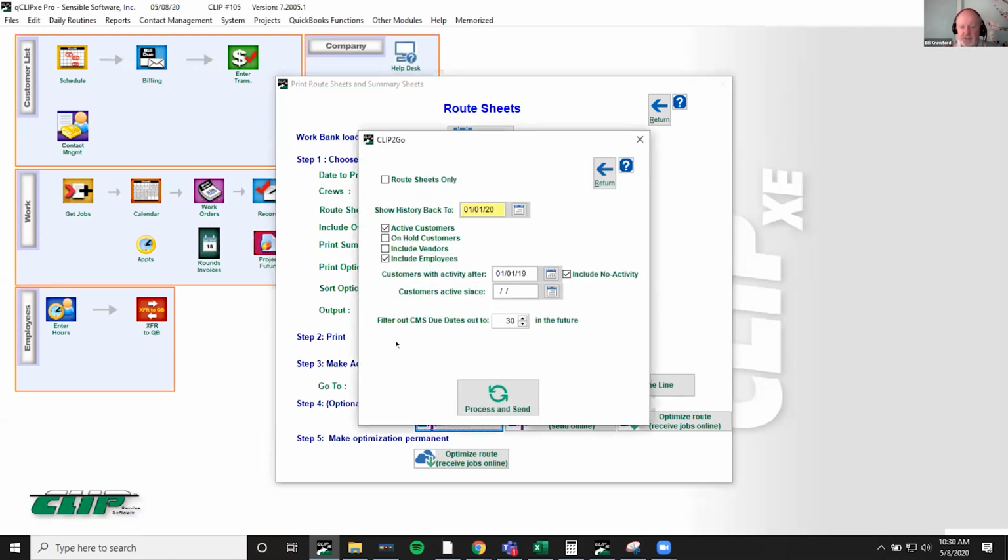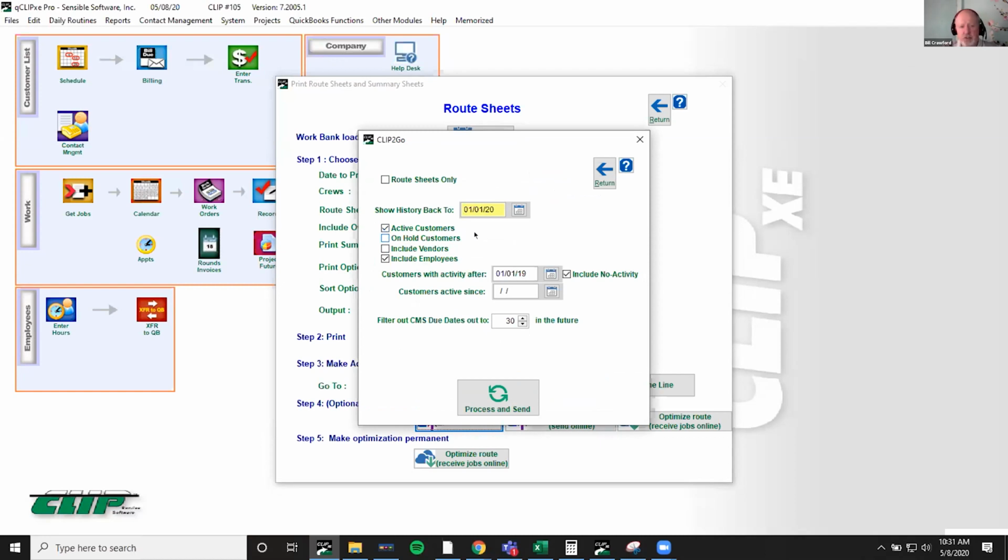And this brings us to this screen. If you are initially using CLIP2Go, you want to make sure you choose fields in this bottom section, not route sheets only. And you'll want to send up all your active customers. It's a judgment call as to whether you want to send up on-hold customers.